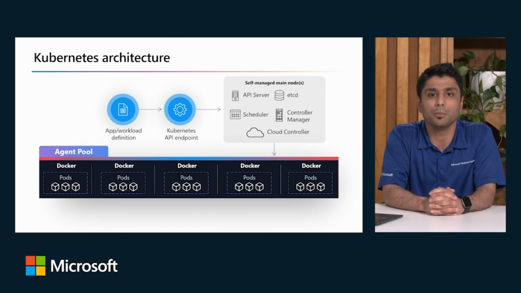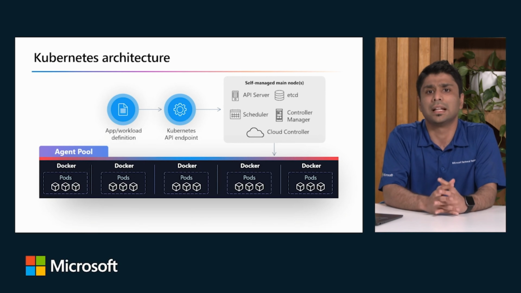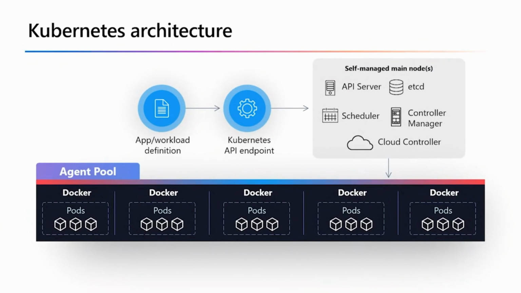Pods. Now, one pod is used to run one app instance. One pod can be one container or a collection of multiple containers. Agent pool or the worker nodes. These are the servers that run your containers in the pod. Think of them like managers to your actual workers in the team. Then we have the Kubernetes cluster, which is made up of multiple nodes with different roles. For example, the control plane node, worker nodes, and so on.